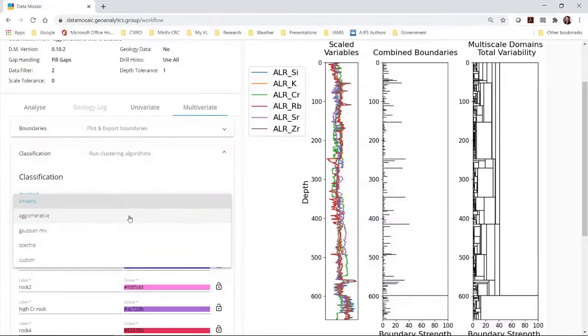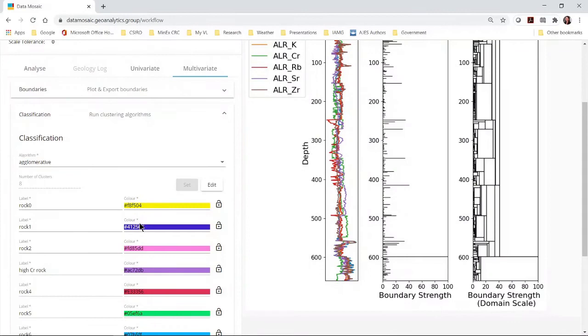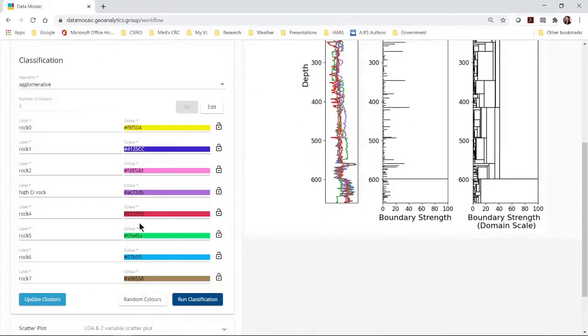I'm going to choose the agglomerative clustering algorithm. You can also set the number of clusters. I choose 8 and then press the Set button. Next, you can choose the colours for your cluster analysis.